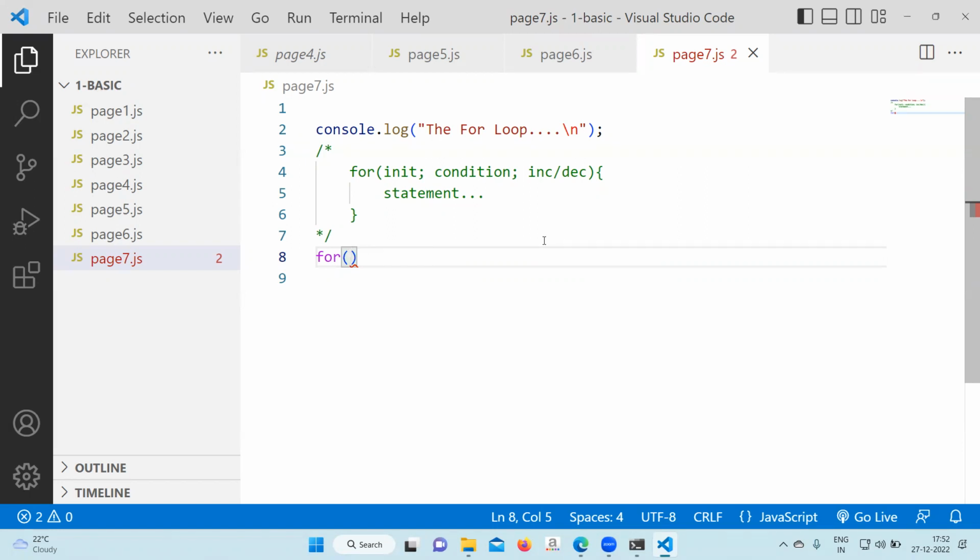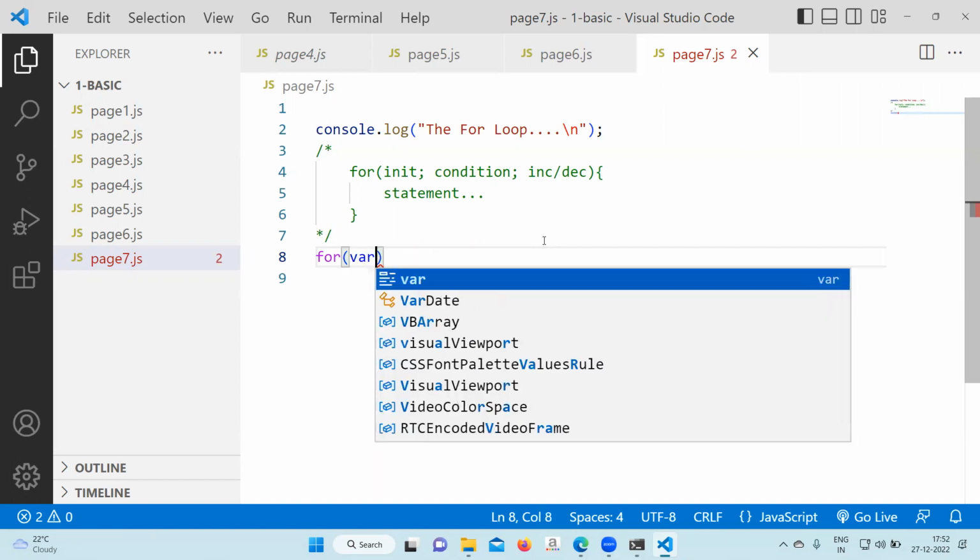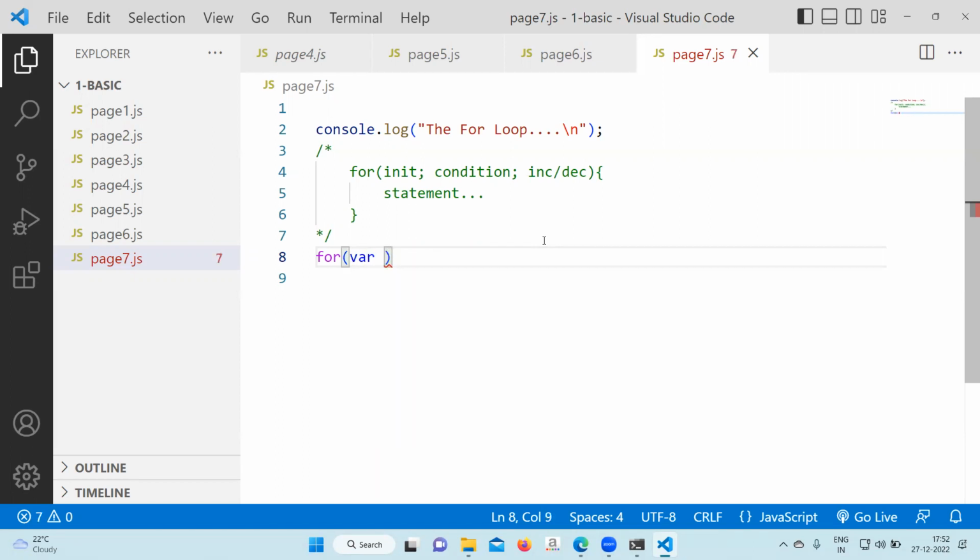What we will do is I'll start from a variable. Let's declare i equal to, assume, 2000, right? i less than or equal to 2022, and then you want to print all the years.